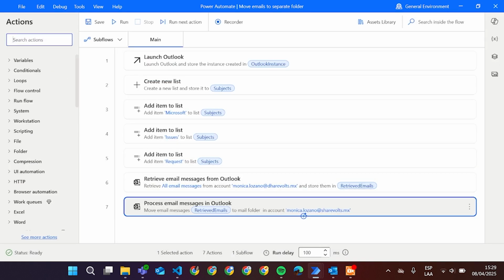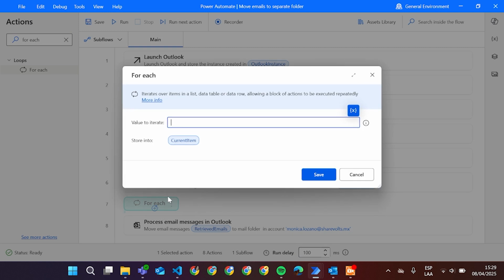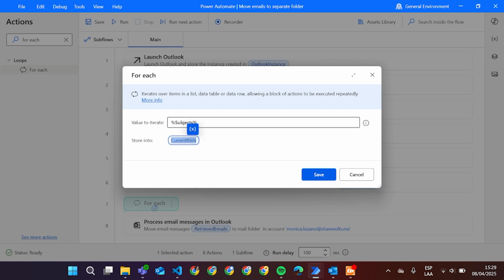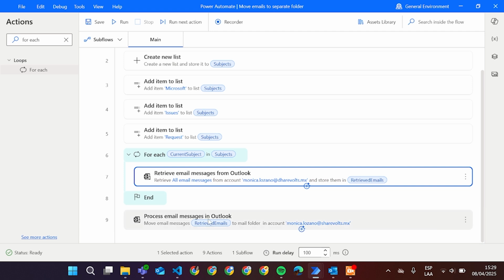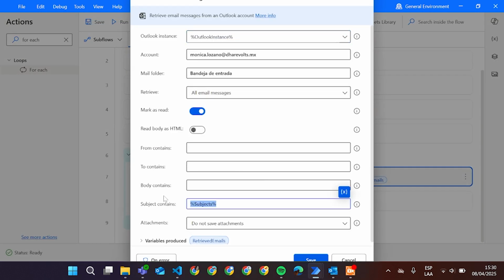So what I need to do is use a for each. And here I'm going to put the subjects. I'm going to call it current subject, and I'm going to save it. I'm going to move these actions into here. And once again, here I can put the subjects.